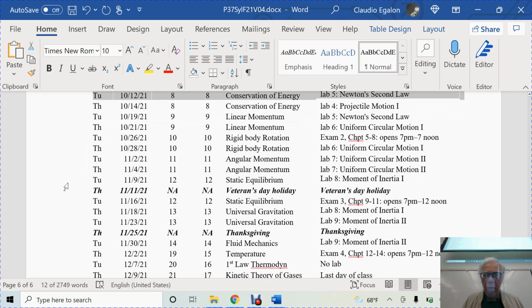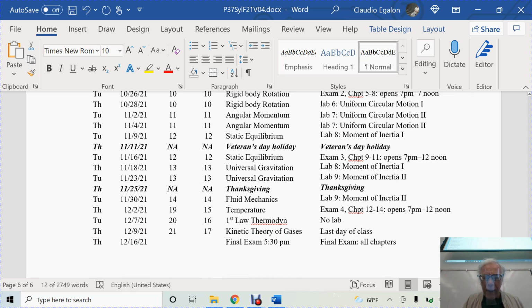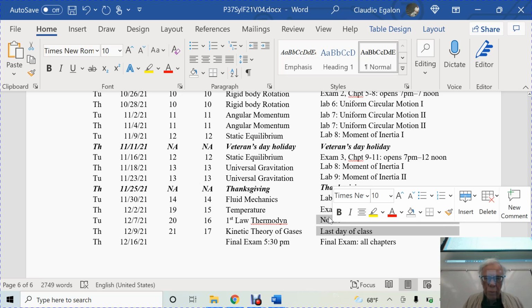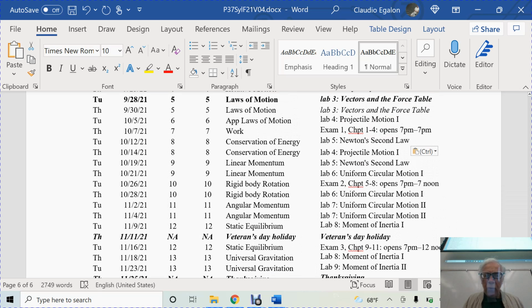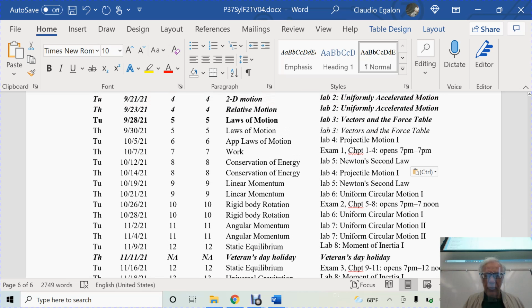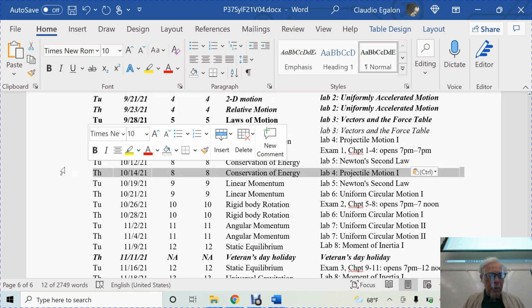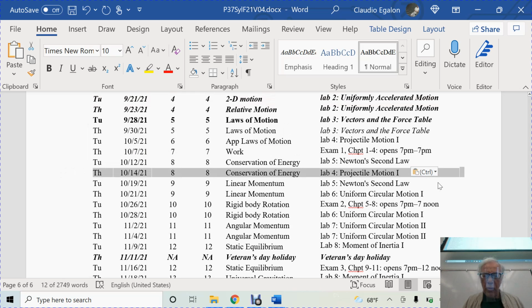We have only one lab here, see that? We have only one here. Actually, we have two. Last day of class. But I think it's better to do that. Tuesday is going to be just momentarily ahead of the Thursday students. And Thursday we do the projectile motion, right? And then I have to fix the rest later on. So now we have version number 5.